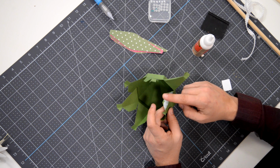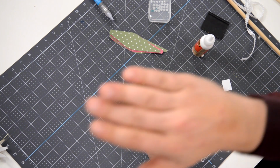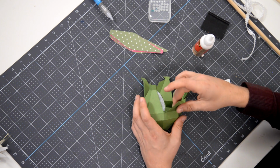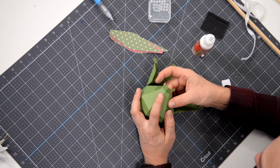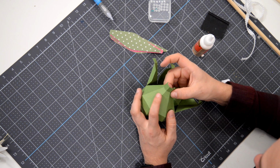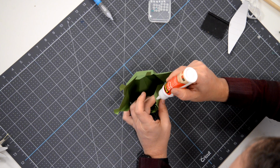So I think, depending on, okay, just continuing the same process here. Get that nice and lined up, as accurate as you can. Okay, so just moving on here to the next tab.